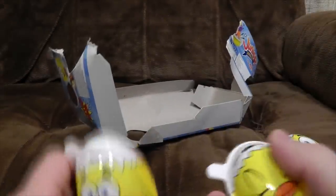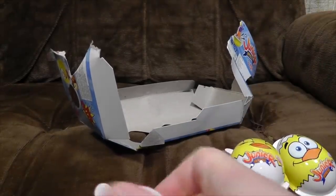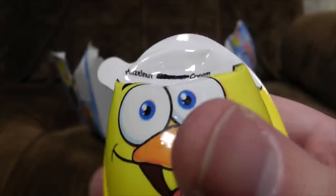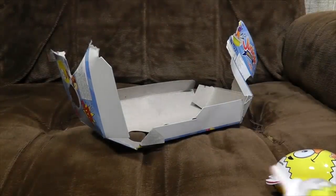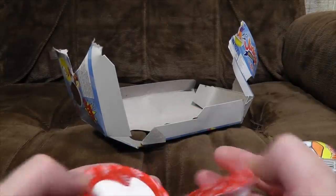Hang on — look at this. Have these actually been drawn over in the packet? What do they say underneath? Is there a way to find out? No, it's not coming off. Whatever pen they've used to cover up their lie — can we make it out? Hazelnut something cream. I've never, I don't think, had a consumer product before where they've actually gone over some of the small print with a pen. But there we are. The times they are a-changing.